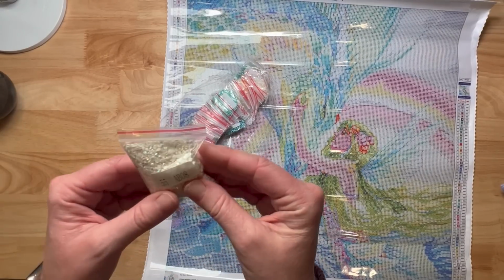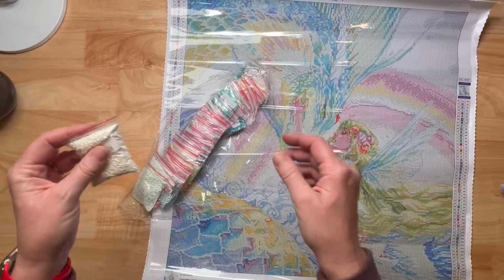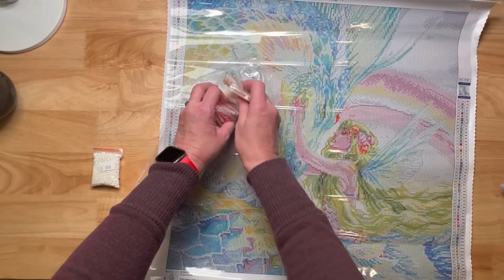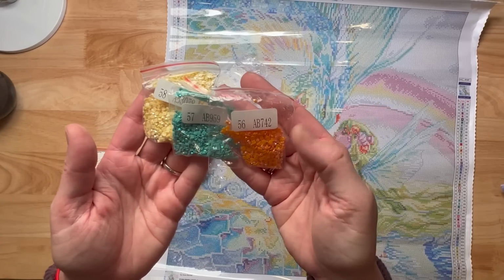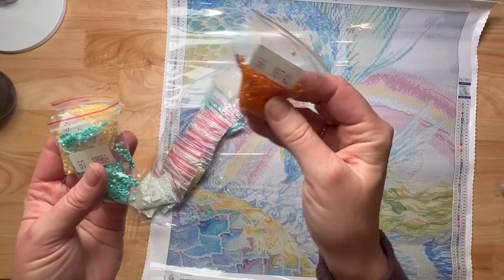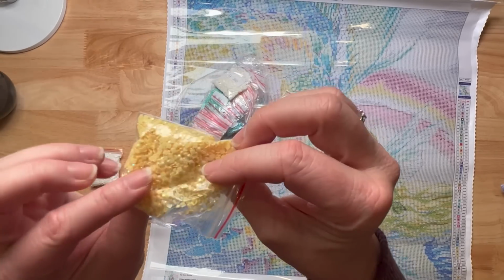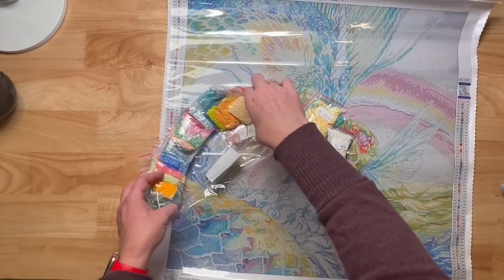All right, let's, oh, look at this. Now, these are great. These look really good. Here's our first AB. Oh, wow, they got green here. Oh, so pretty. Okay, the other ABs are here. So here we have our yellow, our turquoise, and so we have 742, which is a really pretty orange AB. Gorgeous. And then we have 959, which is really pretty turquoise. And then we have 3078, which is like a buttered popcorn. Oh, y'all, this is gonna be gorgeous. And of course, all the other colors are in here.